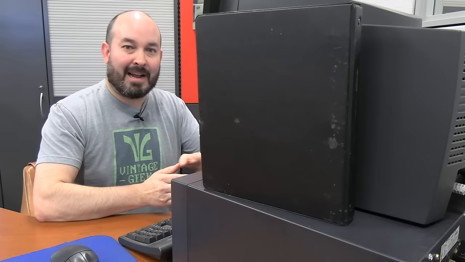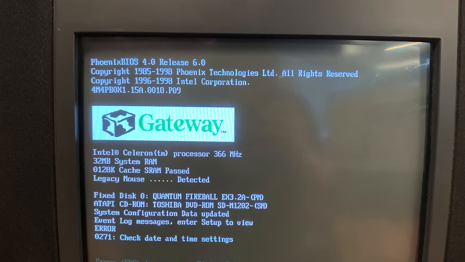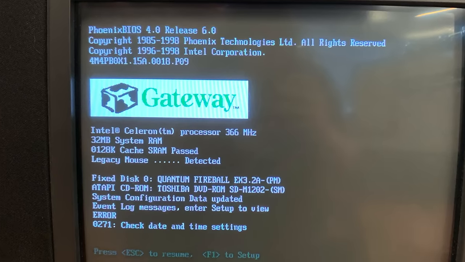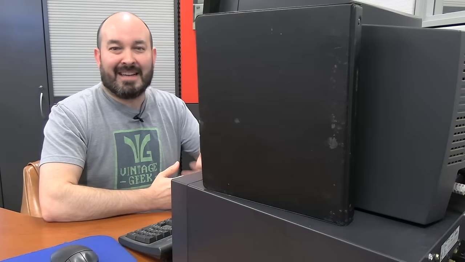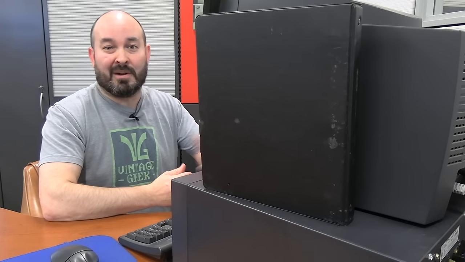We're just going to use a standard IBM keyboard and mouse, and when we booted up the machine, we did get the initial stat screen that showed us some more details about the system. The machine has 32 megs of RAM. I'm guessing it could go up to a total of maybe 128 or 256, I'm not sure, but that would have been pretty powerful for the time.